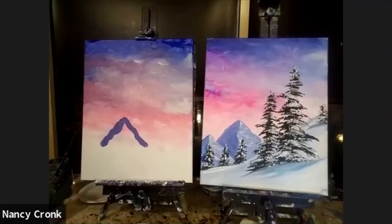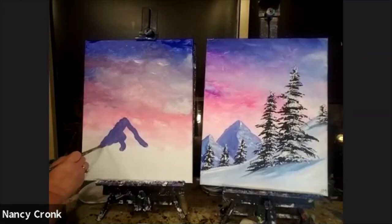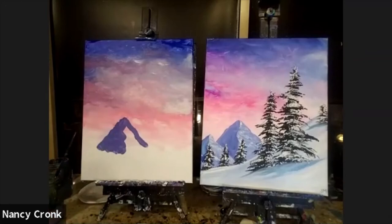Sometimes when people make mountains, including me, they make them a little too skinny. And then I'm going to take that brush and divide it with a Harry Potter scar, and then with this side, I'm just going to brush down. And when I say Harry Potter scar, like a lightning bolt, it's just a part. It's like we're parting our hair, but we're parting the mountain there.